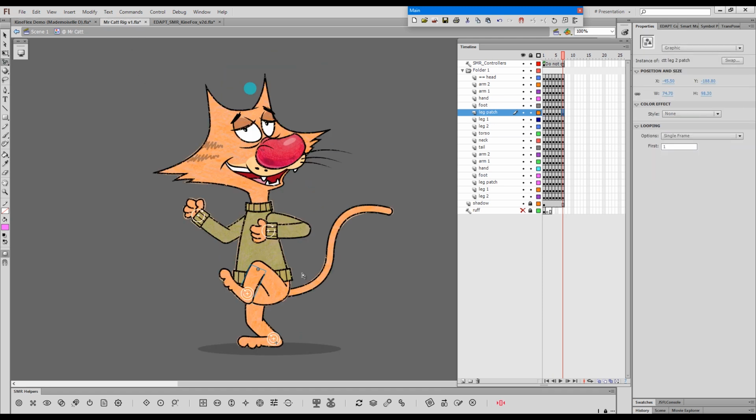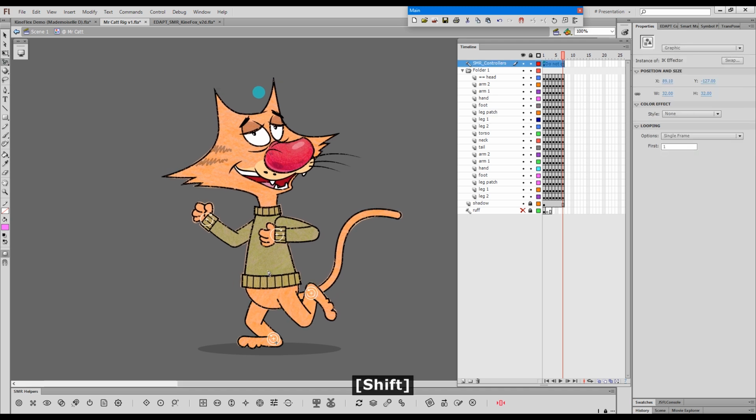Another example of effective use of frame scrubbing would be switching this patch here, where there are 2 frames inside this lower leg symbol patch. So Alt-Shift clicking on the patch will switch between frame 1 and frame 2, and this will result in this wrinkle appearing as if the elements overlap in a different way.